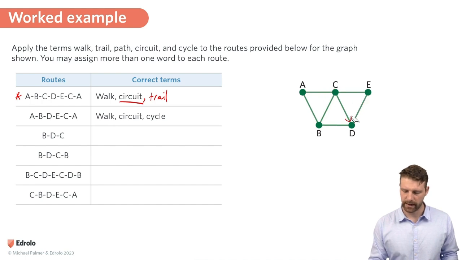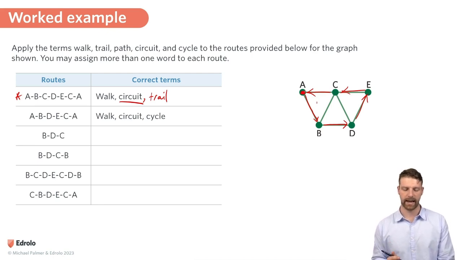That's right. Let's have a look now and see why that should be. So we go from A to B to D to E to C to A. So we can see that that's a closed sort of walk there. So we're ending and starting at A. So that's going to be a circuit or a cycle. So all cycles are circuits. So the condition here that's different is that a cycle can't repeat a vertex or an edge, whereas a circuit may repeat a vertex. The best word here, I think, is cycle. That's what I'd choose if I had to choose one. But technically, it does fit the definition of circuit and walk. And I guess trail and path while you're at it.